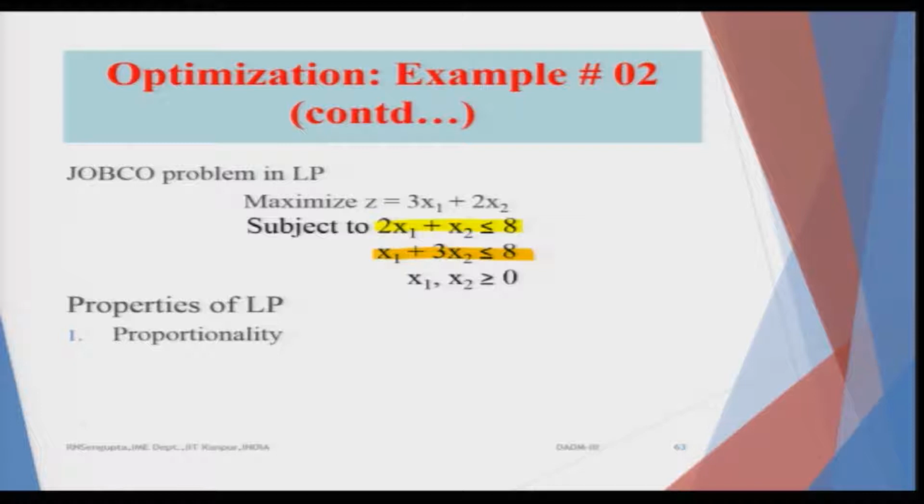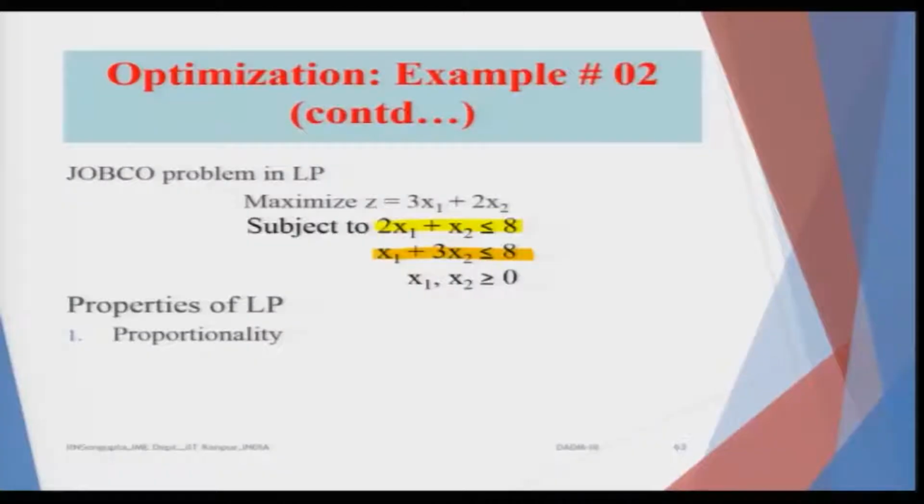Similarly, would be the case when you exchange these values, that means x2 is 0 and x1 is 8 in the second constraint, but as you start increasing x2, the amount of product which will be produced in machine 2, considering the number of hours, would also be a fraction. That means there would be some unutilized time left in machine 2 also. Now, when you consider both the constraints, one which is shown in yellow color and another one which is shown in light orange or brownish orange, it will be possible that the combination would lead to many examples or situations where the number of hours left in machine 1 and machine 2 may not be 0, they would basically be some positive quantity.